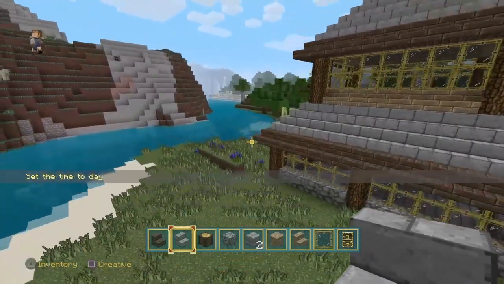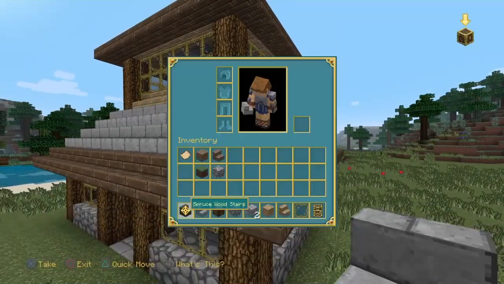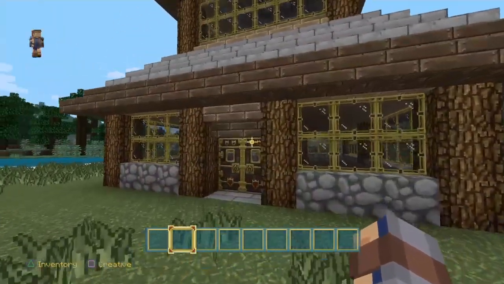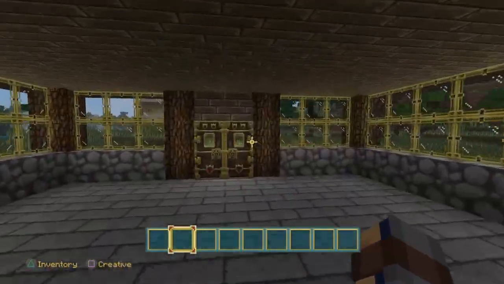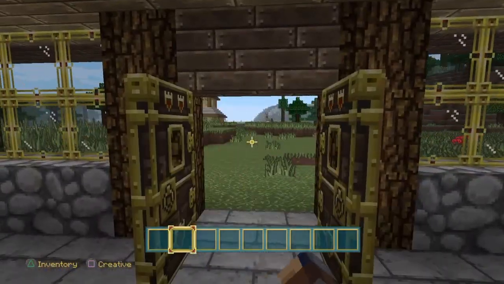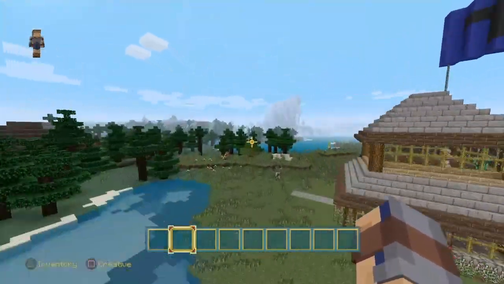So there you have it, a very nice, easy survival house. Super easy to build, super simple, super nice, and super awesome. Let me know in the comments if you want me to do a quick interior design. However, I will go ahead and give you a tour of the interior inside of the other. Let me run over here real fast.